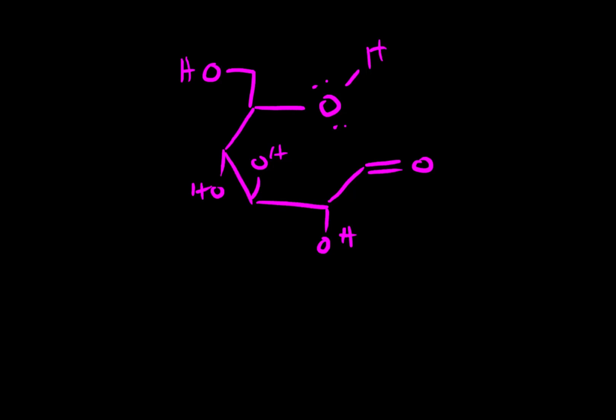So the idea when this ring structure closes is that these electrons form a bond here. And then the electrons in the double bond end up popping up to that oxygen, which becomes an alcohol. But the key to this is recognizing that when this bond forms, this oxygen can end up pointing up or it can end up pointing down. And the reason behind that is based on the three dimensional structure of these sugars, whether the oxygen attacks from the top or from the bottom. But the big punchline is that the orientation of this alcohol group that forms is dependent on the direction at which that oxygen attacks.